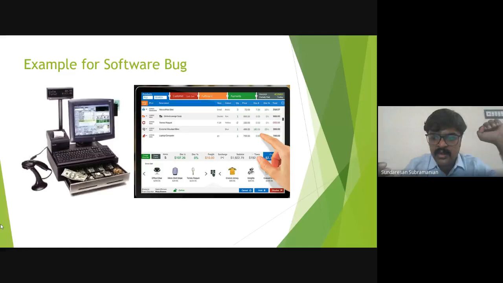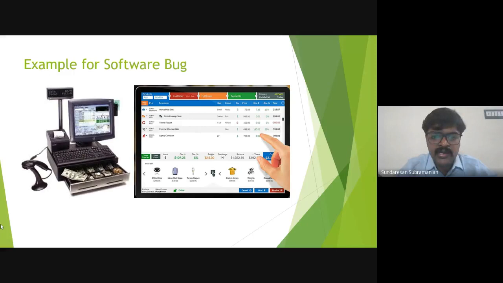Let me consider myself as a retailer. I have a supermarket and I need a software like this. I will go to a software service provider. For example, in real terms, a company like TCS or CTS or some other software service based company, and tell them, I'm opening a big supermarket or retail shop where I need two or three billing machines with billing software installed. Can you please create a software for the billing purpose?